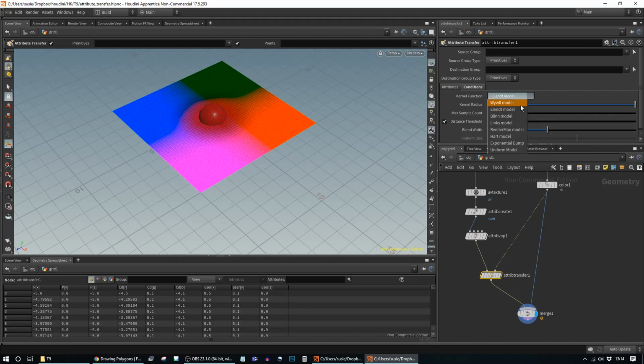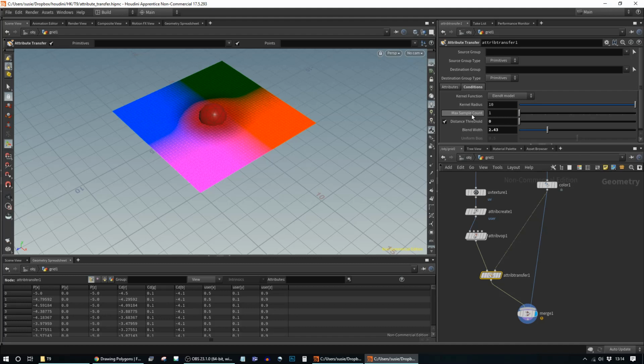The kernel function determines how the curve between each, from one colour to the next one, is affected. Most of the time I don't change this. There are very specific circumstances where you might want a sharper drop off or a more linear drop off. Let's just leave this on the default. And the kernel radius again is affecting the kernel function, and I've found the effects are pretty subtle here.